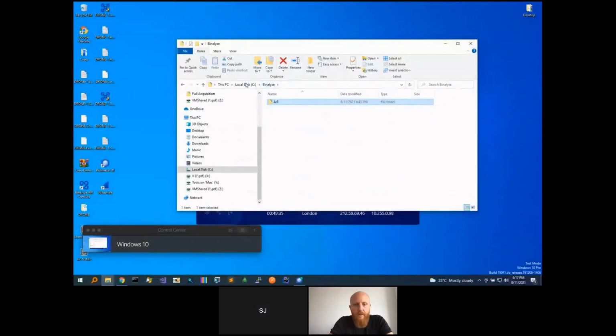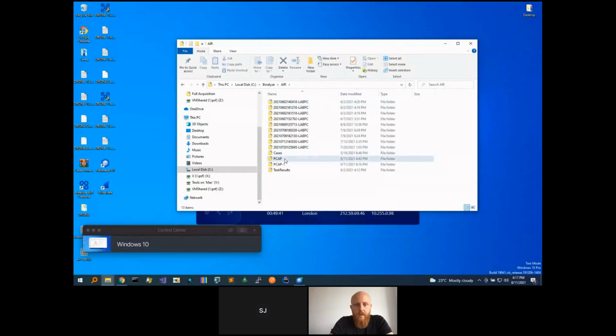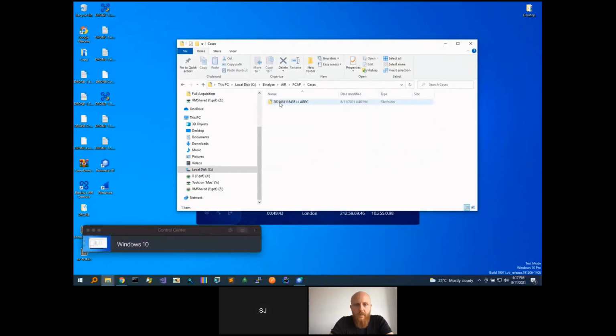So here we have our C drive. This is the directory we have selected, AIR, and then here we have PCAP cases. If you click on the network capture, you see we have both a PCAP file and a CSV file.